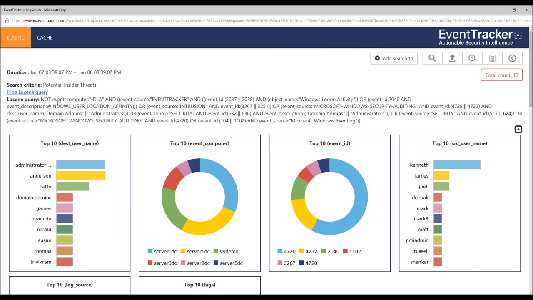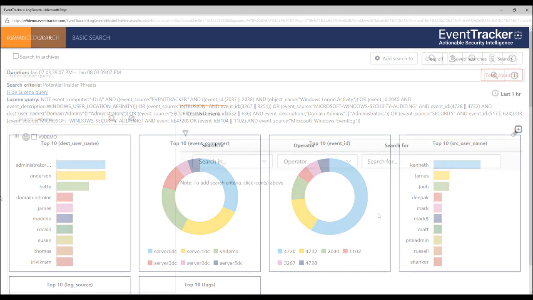So you can see that this is a mix of and, or, not, and you can have up to 1,024 such clauses as part of any given Lucene query. That makes Lucene and EventTracker v9 log search not just incredibly powerful, but also incredibly precise.